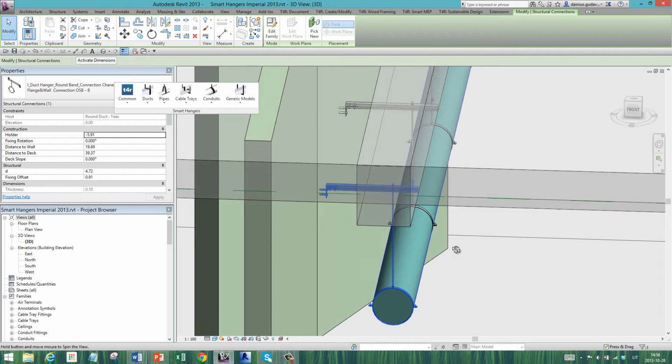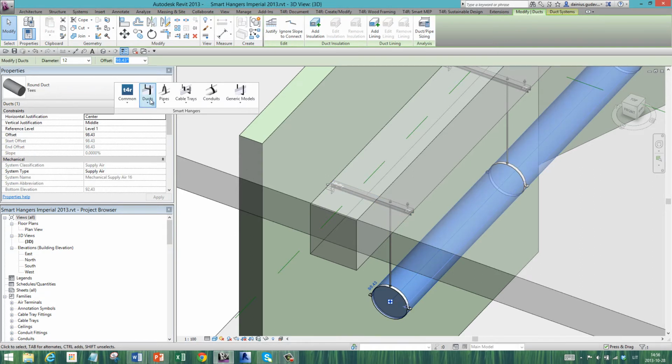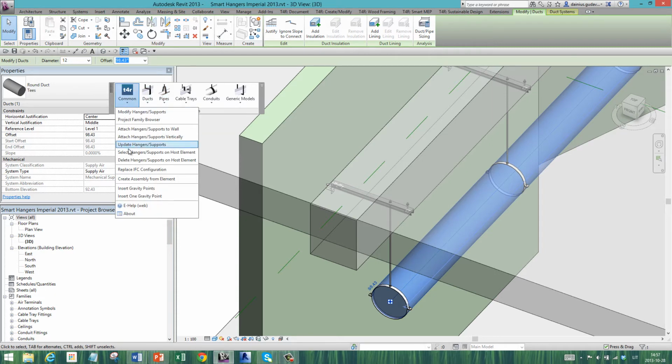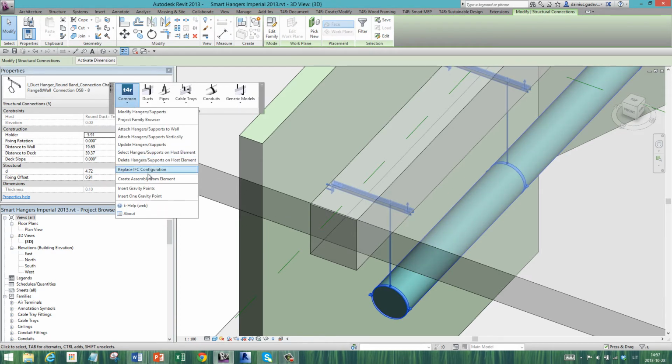And now what I can do is select all these hangers on this duct, and I can connect it to the wall.